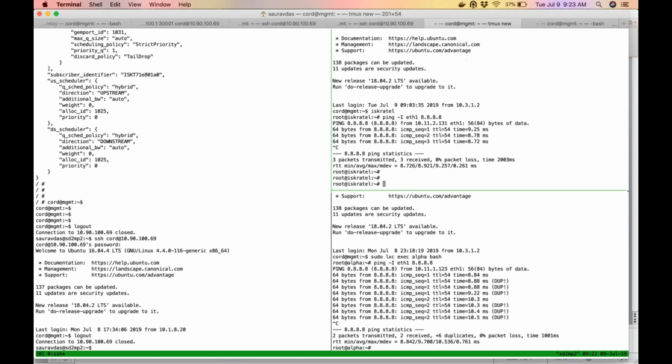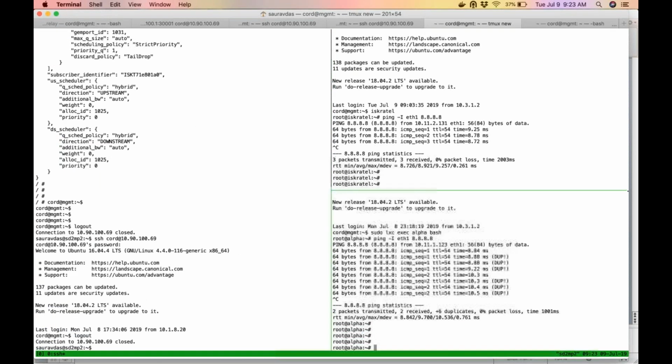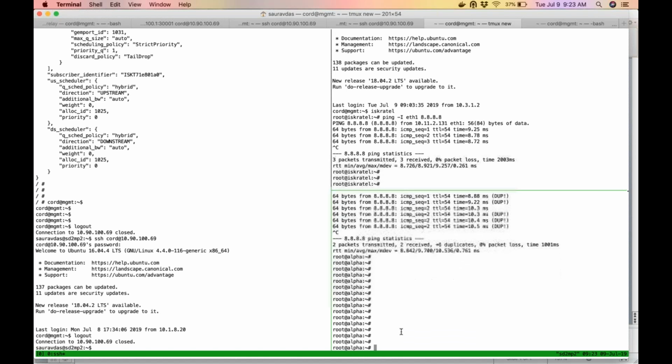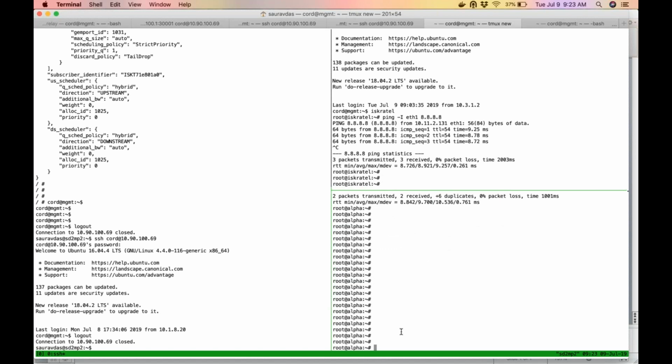And finally, we have a couple of devices that you see over here. One says Iskratel, so this is an emulated RG behind the Iskratel ONU, and this one says it's an alpha ONU again.